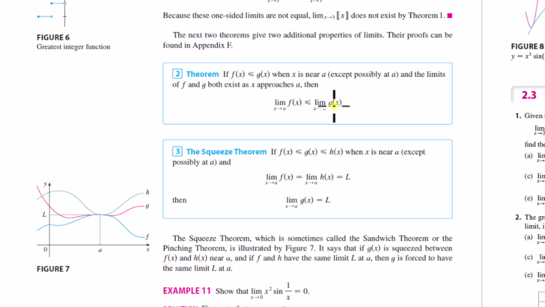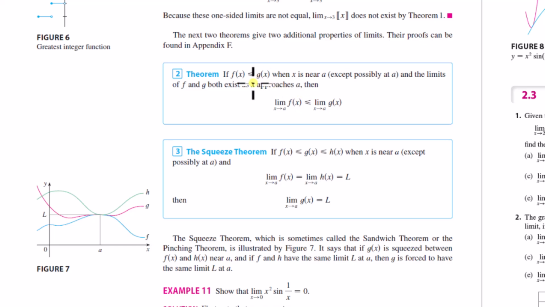And this is obvious because the limits of the functions are going to have to be related to what the functions are evaluating to whenever they're near a, right? Yes, what happens at a doesn't matter, but what does matter when it comes to limits is what the function is doing near a, right? If you're plugging the functions into your calculator, what are you seeing the outputs doing as you get closer and closer to a? So what the function is evaluating to near the limit value is what limits are all about.